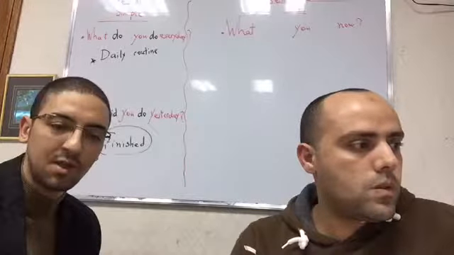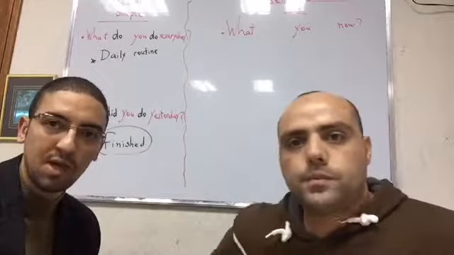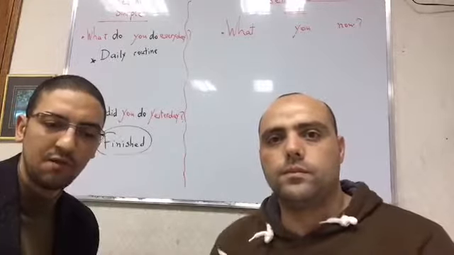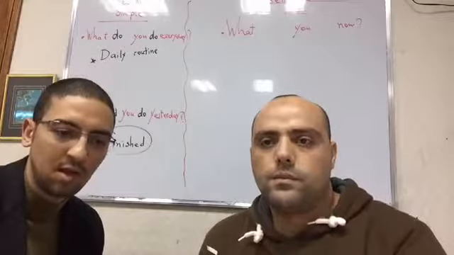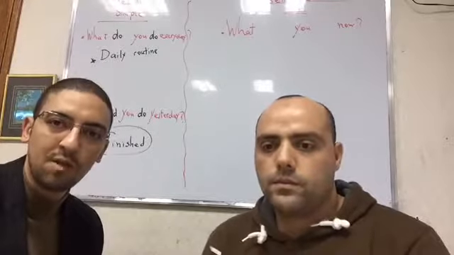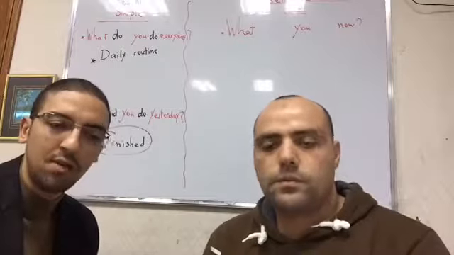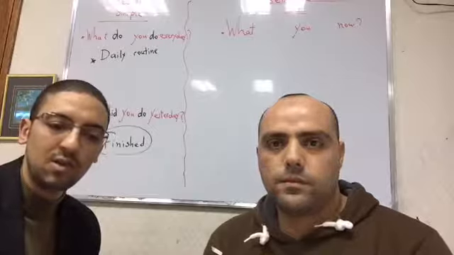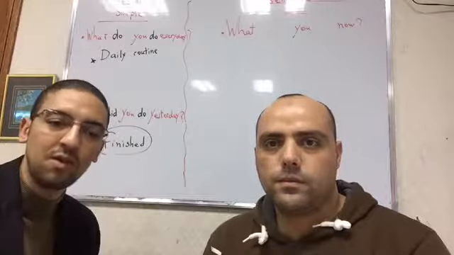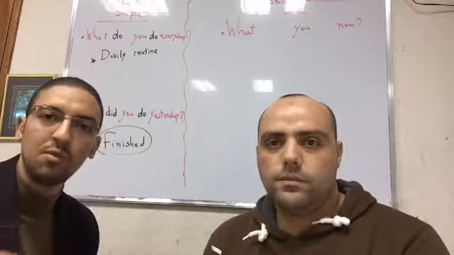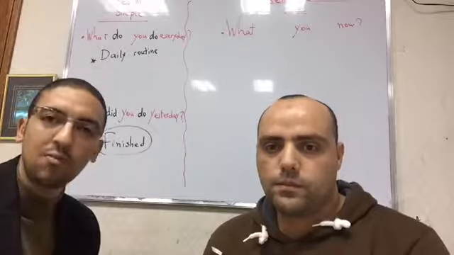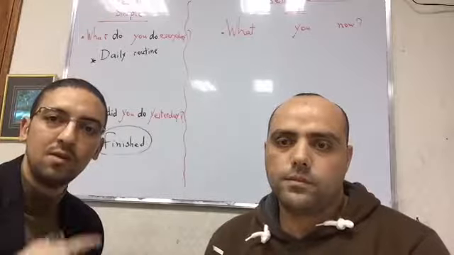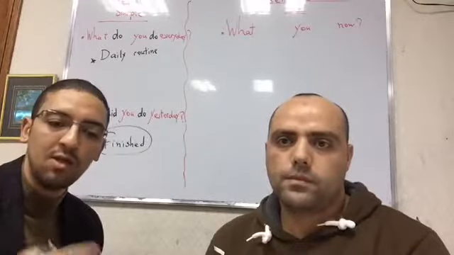When we talk about something that is happening now at the time of speaking, an action that is happening now and is not finished, we say, for example, I am doing my homework, or I am eating, I am listening to the radio. So we use the present continuous first to talk about things that are happening now at the moment of speaking. Unlike the present simple, which we use to talk about things that are repeated, things that happen frequently.